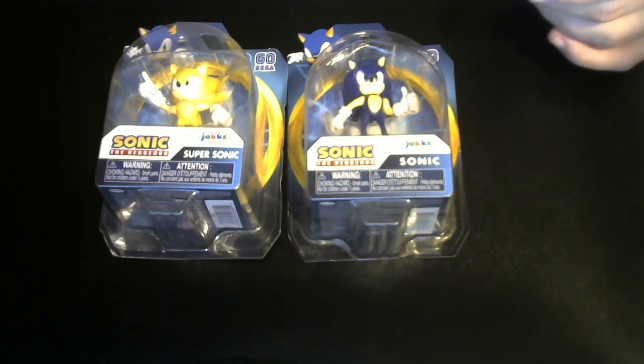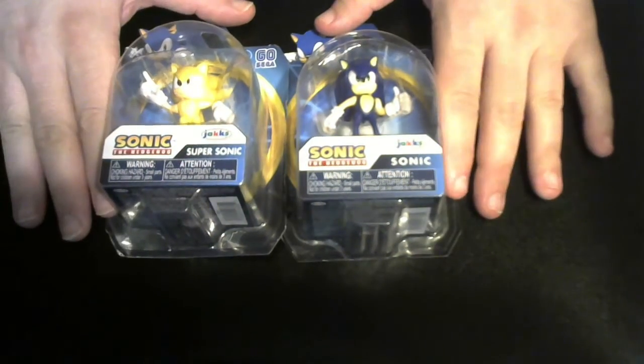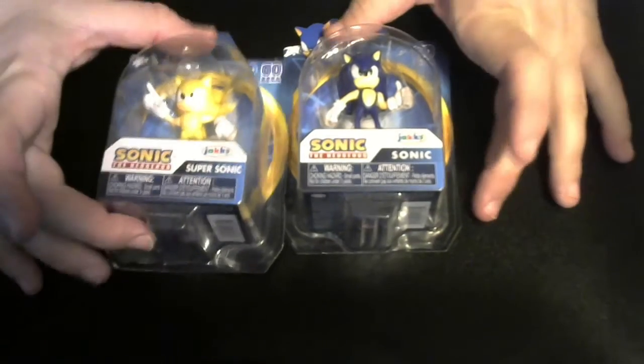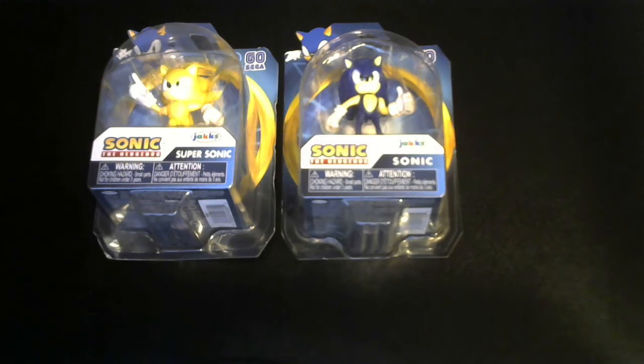And it's just because I haven't been able to find them. But these are still pretty cool that I have them. So you got Sonic and Supersonic. These are great. These are small, and I love how small they are. Just from a collecting point of view, because it offers a lot of space. So I'll be able to put the rest of this together. Now this comes in three waves. When I bought them, I just saw them on the shelf. I didn't know what wave they were part of. I just grabbed them when I saw them, as you do when you are a collector.